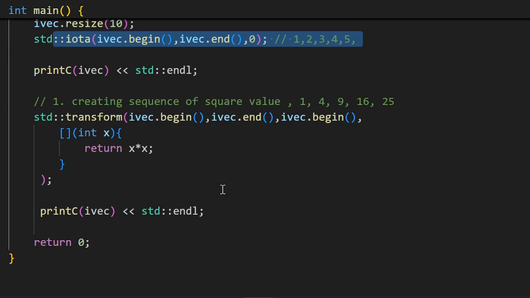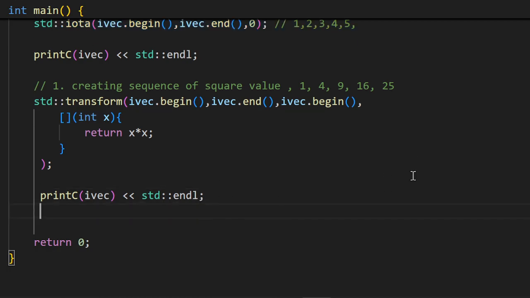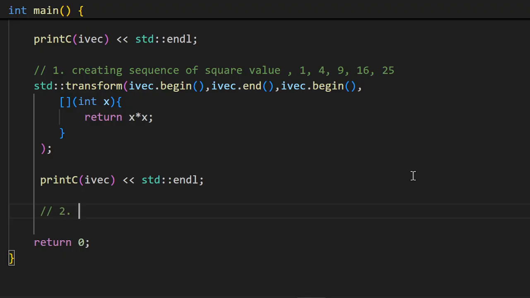Another use of this tool is for finding the indices of specific elements of a container, or the position of specific elements in the container, right?